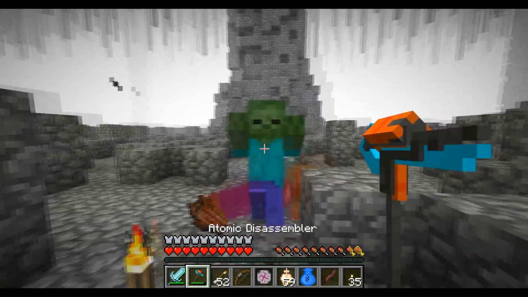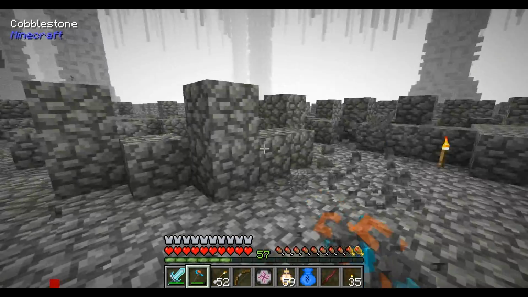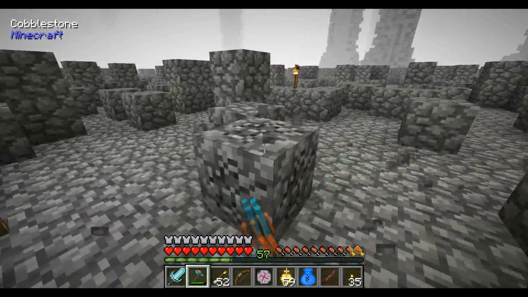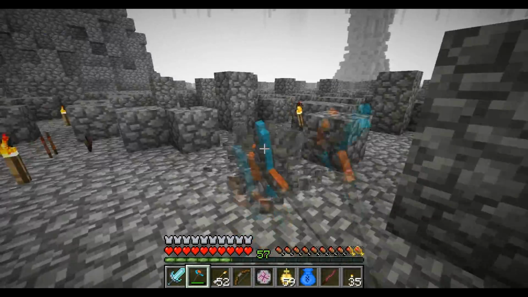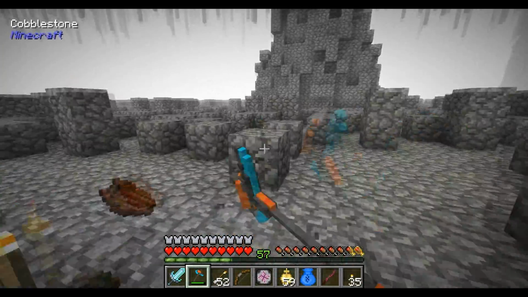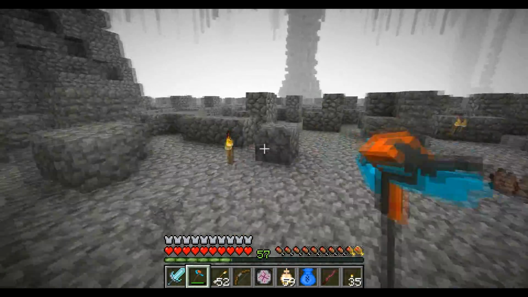Dang, zombie, go away. No one likes you. Okay, I'm gonna build a nice little pillar up to the top so that we have an easy way to get home. Or we know where it's at. Yeah, because I don't know where I'm supposed to be going.